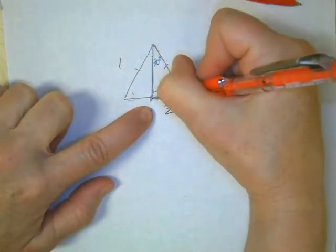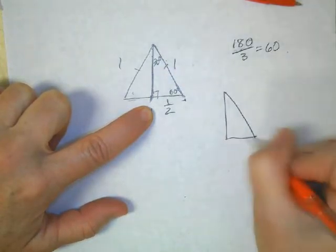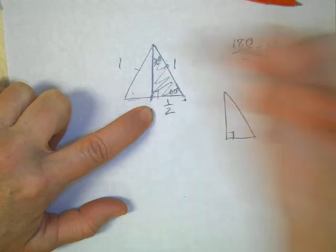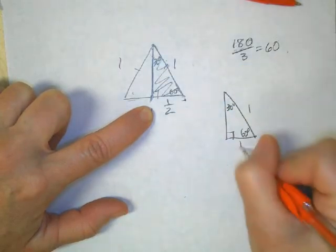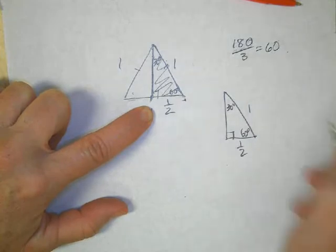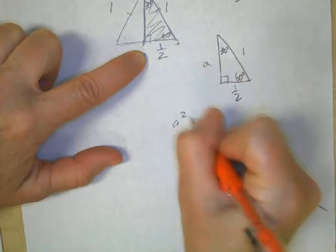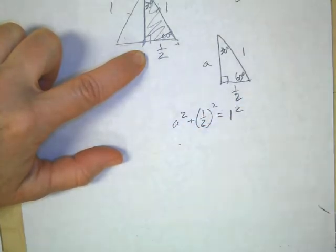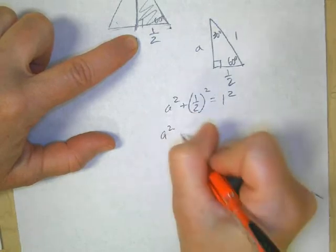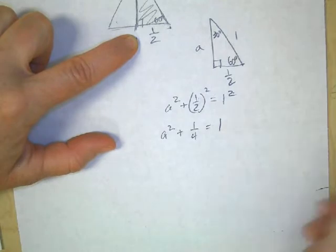All right, now I've got to get this side. Let me put this separately now. So I've got this right triangle right here. This is my 30 degrees. This is my 60 degrees. This is 1, and this is 1/2. How do I get the last side? Pythagorean Theorem. I'm going to call that A. A squared plus 1/2 squared is equal to 1 squared. A squared plus 1/2 times 1/2 is 1/4. 1 squared is 1. Subtract 1/4 from both sides.